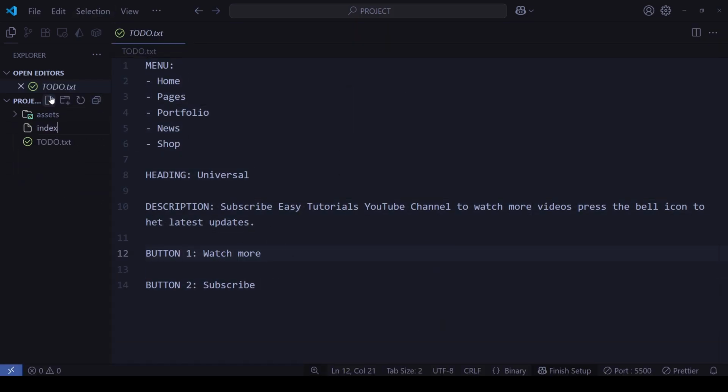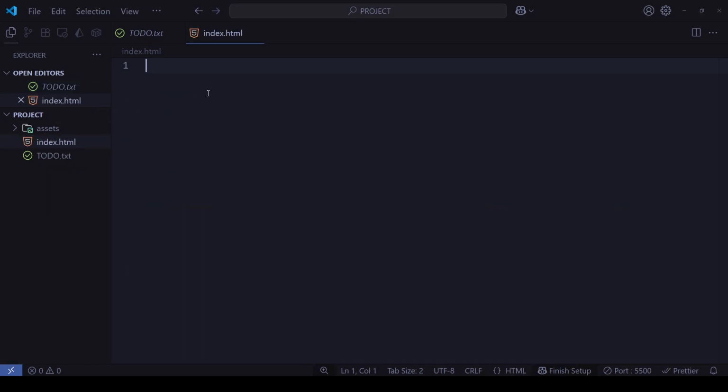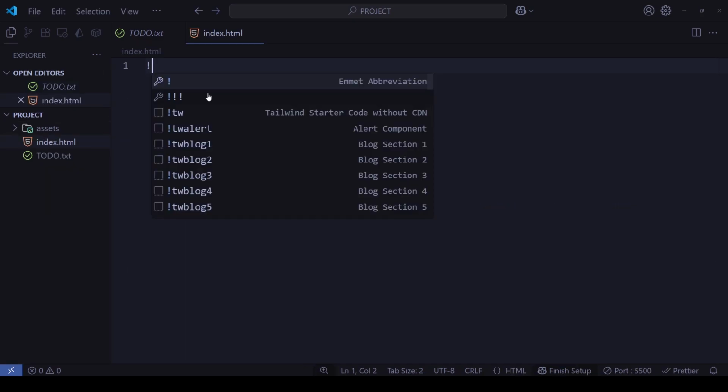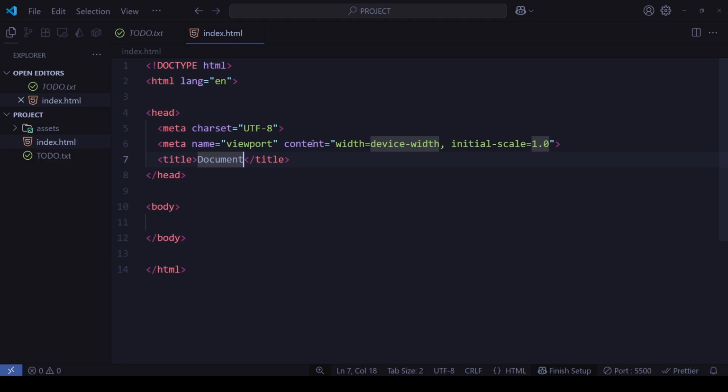Okay, let me create our main index.html file. In VS Code, you can just type the symbol and enter. It will generate for you basic HTML structure. We can remove this. And here we have some meta tags. Guys, you don't need to know exactly how these meta tags work. You just need to have a general idea what they do. So this meta tag makes sure that our texts displayed correctly in all languages. And this meta tag helps our website to look good on any screen size.